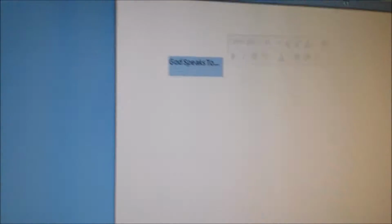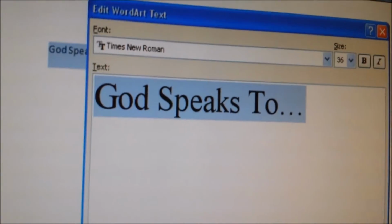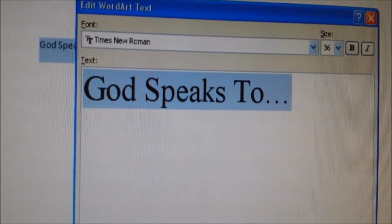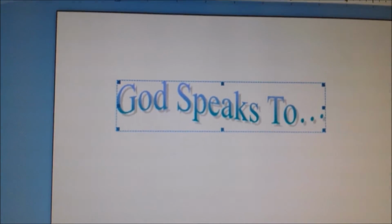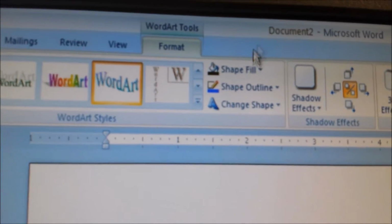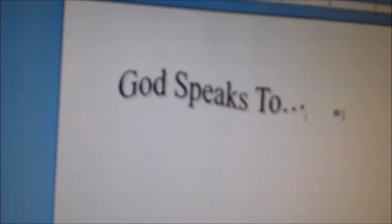And then I highlight that and go up here to Word Art. Now the one I like for this is this one that looks like a wave. So I choose that, and this is the screen that pops up, and this is where you can choose your font and the size of the font. I find that this 36 font works pretty good, so I just leave it there. And so I select OK, and you can see it changed my type here. Now, for my purposes, I like to go up here to Shape Fill, and I like to change it to a dark brown. And you see it changed that to a dark brown for me. So then I just hit enter a few times to give myself a little space, and then I put in the person's name.